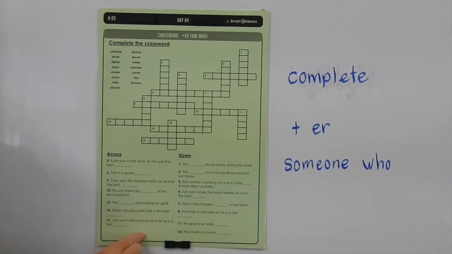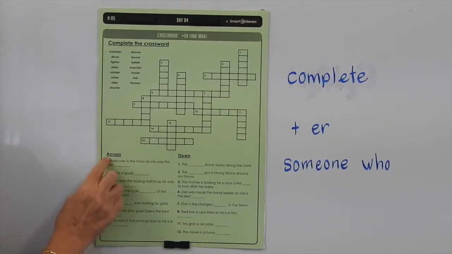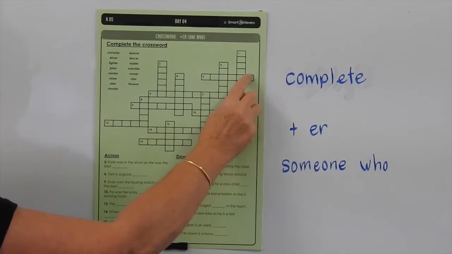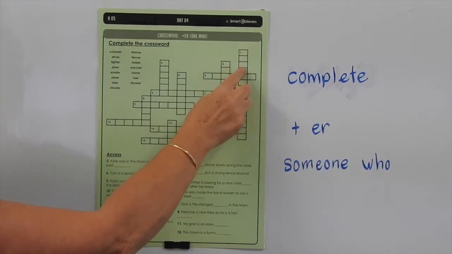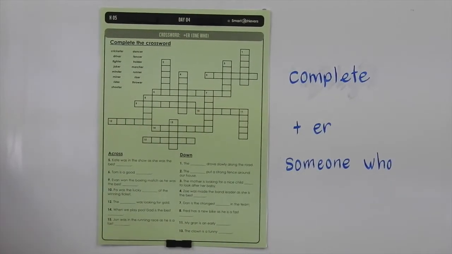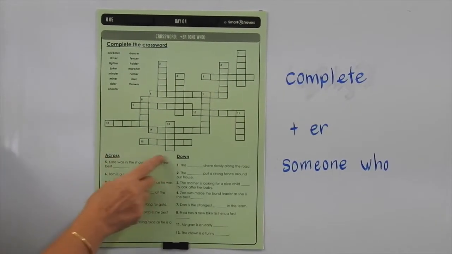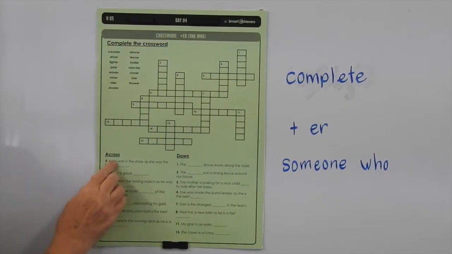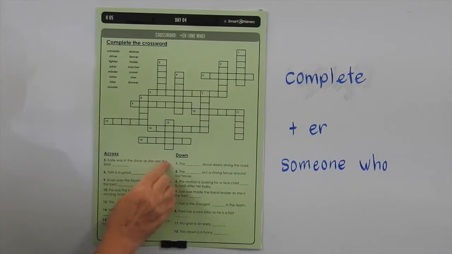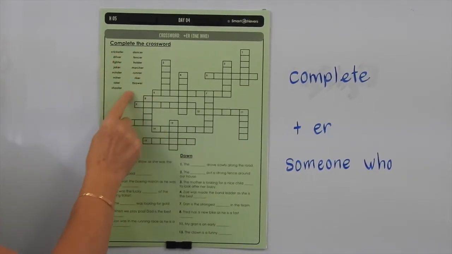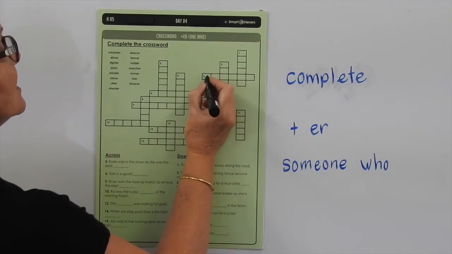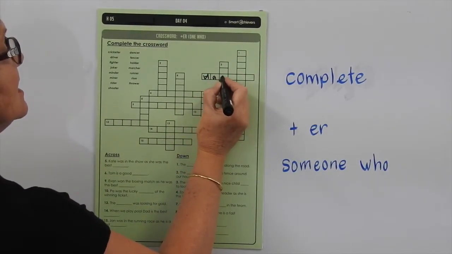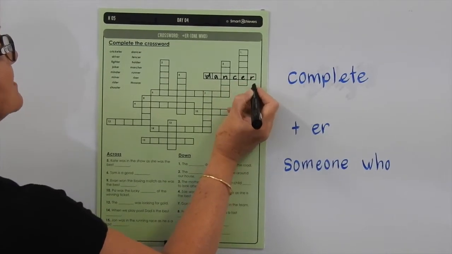So let's have a look at what the crossword is asking. These ones are going across, so number 5 would be number 5 across here. And one down, where the one box is going down, would be here. So let's see if we can do the first one in each, one going across and one going down. So Kate was in the show as she was the best. Now it has to be one of these words. I'd say she was the best dancer. If it's a show, it indicates that it's a singing, dancing thing. Dancer. Oh, that's lucky. That fits perfectly.